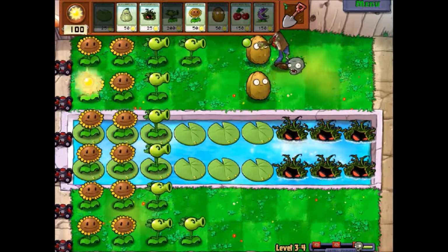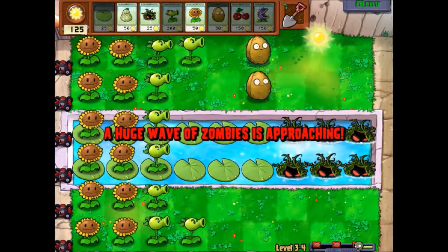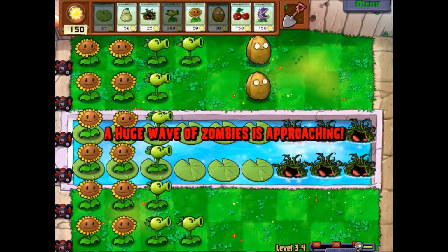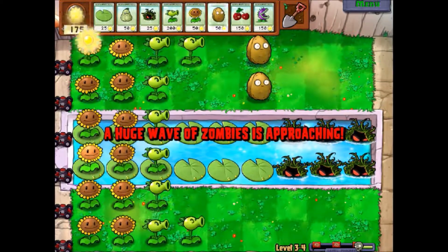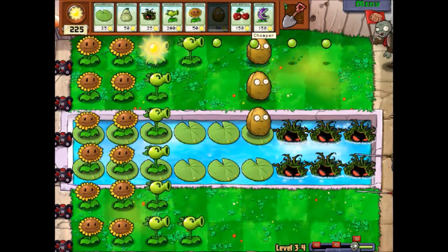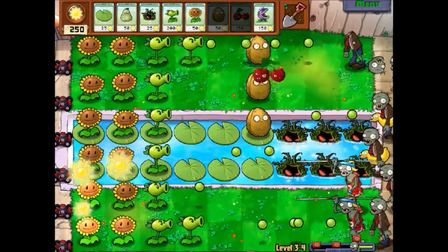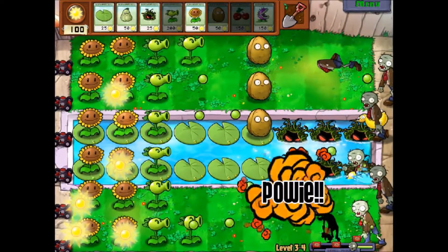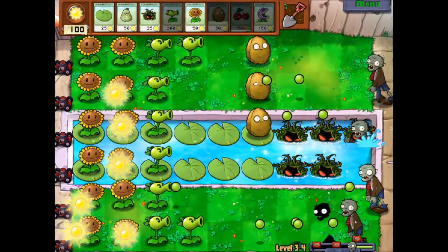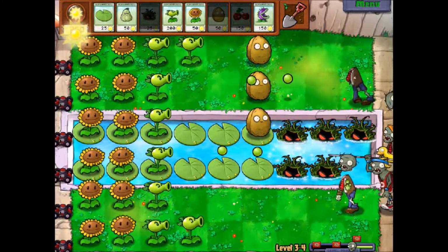Just gonna put up our set of repeaters. Entire pool is completely set up. My entire pool defense is completely set up. And now I can just kick back, relax, and hopefully kill these zombies. There's the Tangle Kelp in action.